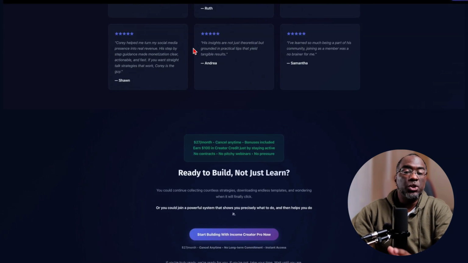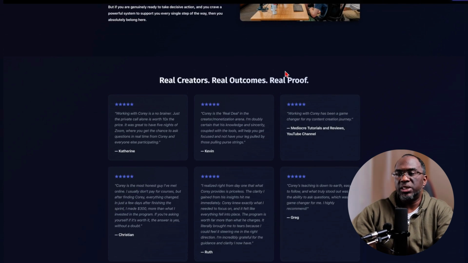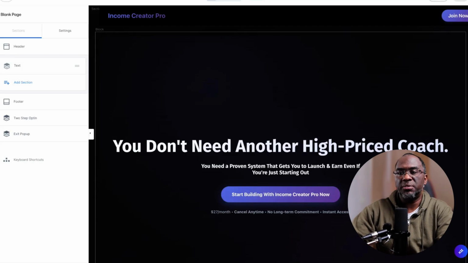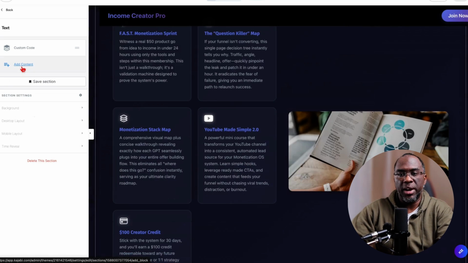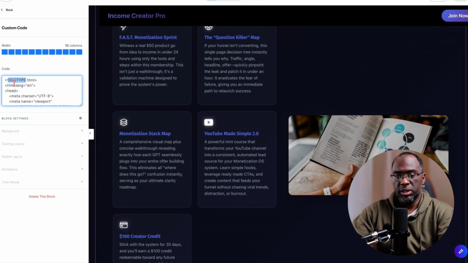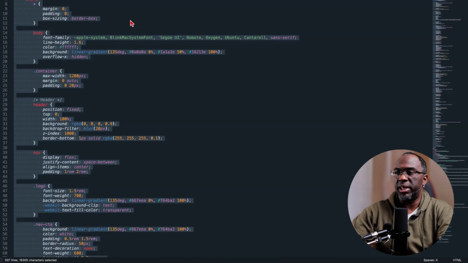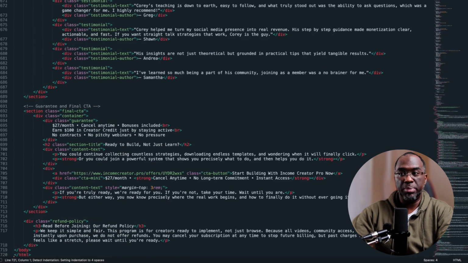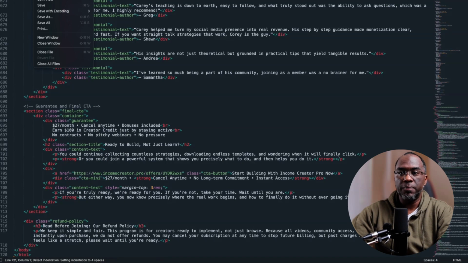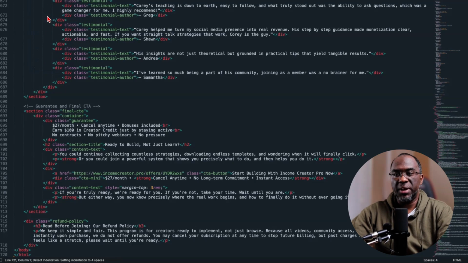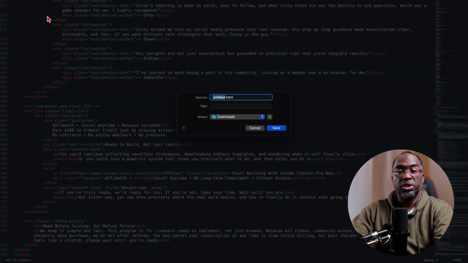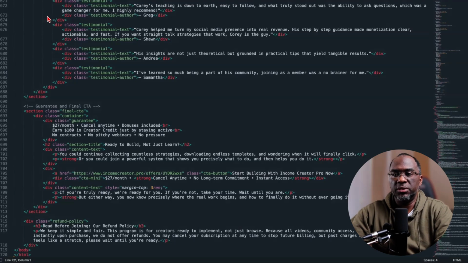And so once you get a version that you like, for instance, let's say I like this one and it's the one I want to build on top of, then all I have to do is, let's just say I just come right here. I go to the code, click in there, press Command A and copy it. And then I'm going to come back to Sublime Text. I'm going to open another tab. I'm going to Command V to paste it. I'm going to go to File, and then I'm going to save it, Save As, and then I'm going to give it a name so that I know that this is the best version. Best version, hit save, done.